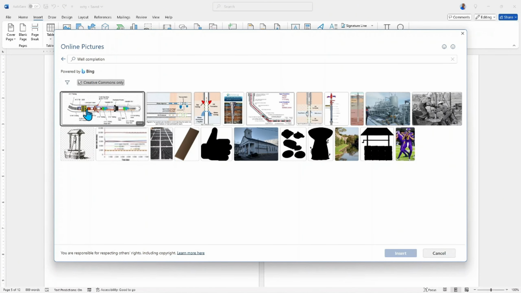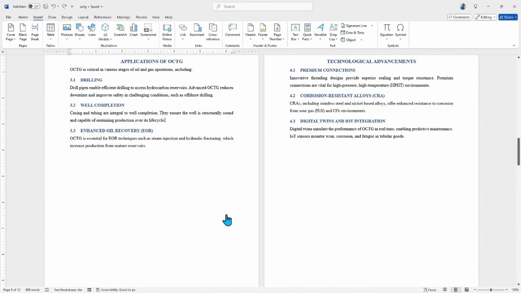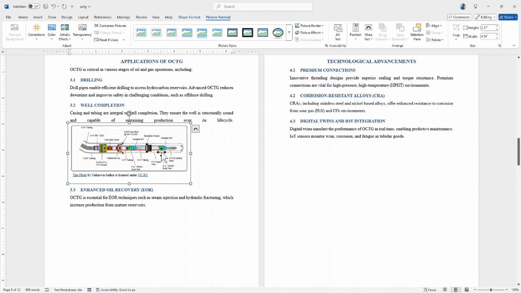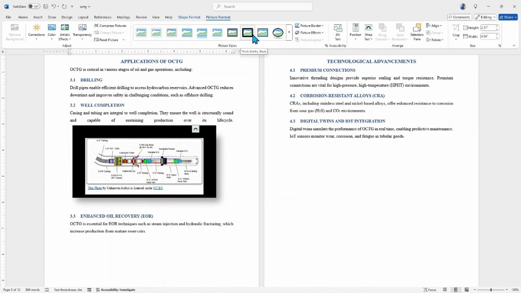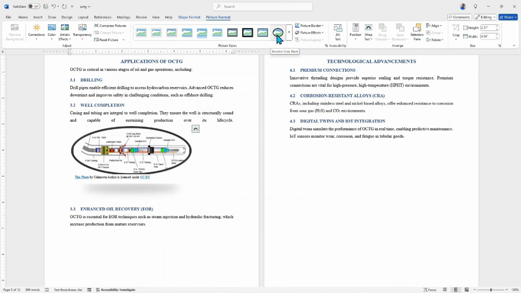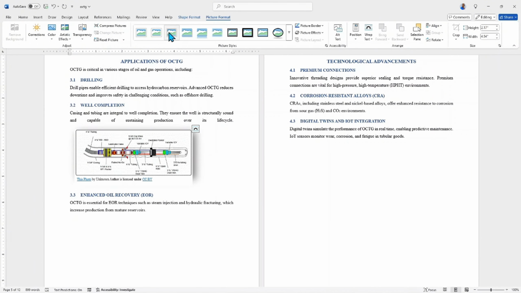So I would like to select this one. I just like the feel of it. So I'll simply come over here and click on insert. And as you can see, our picture has now been included into our report. And as soon as this picture appears, if you move to your ribbon, you can see some new tabs have been added, the shape format and the picture format. So over here, you can make any edits or any changes to your picture. As you can see, as you move around them, these are new options that are made available to you.